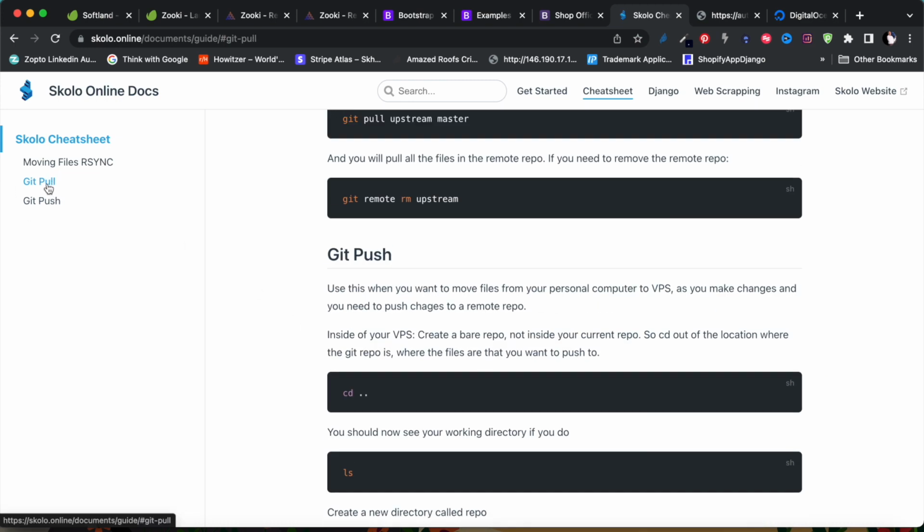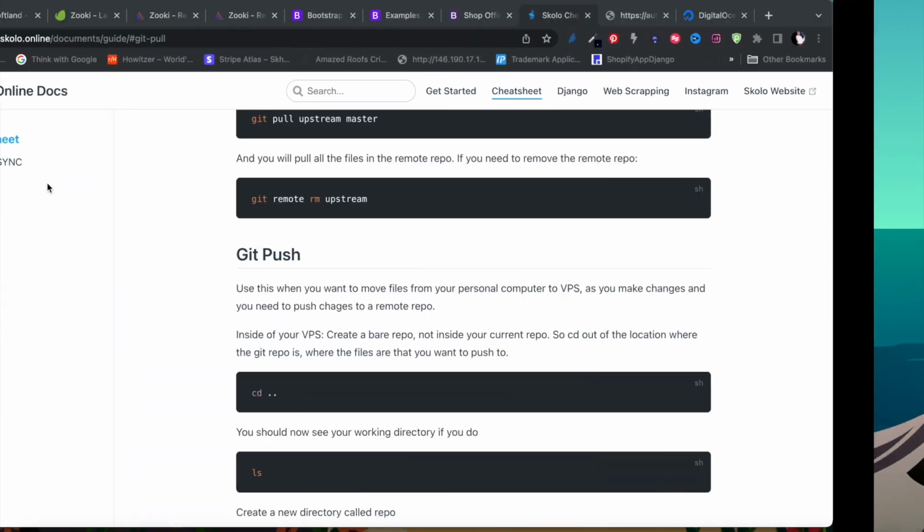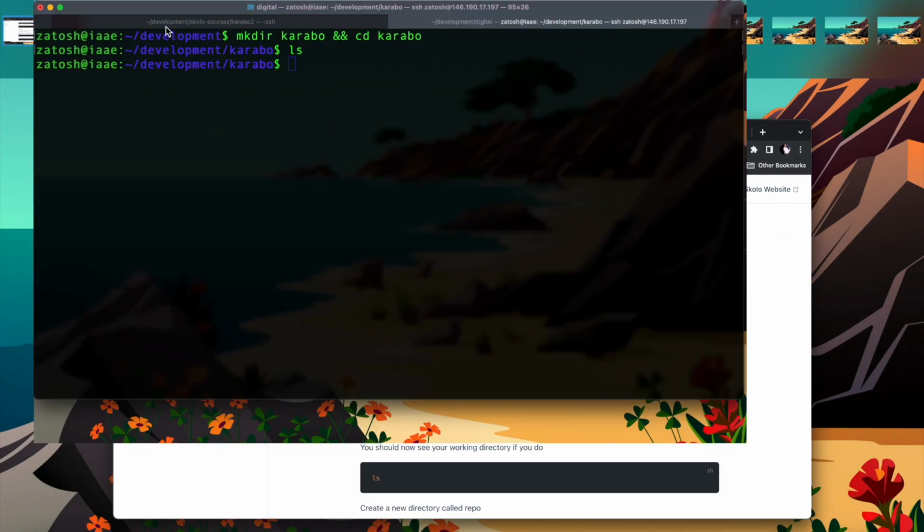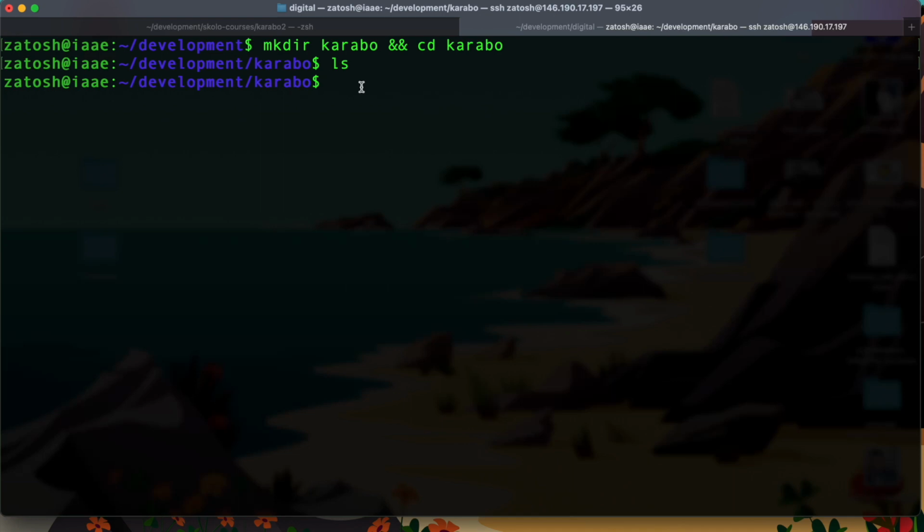I'm gonna use Git Pull because I'm gonna create the Django project inside of the virtual server. Then I'm gonna have to pull it to my personal computer, and then I can write in those folders on my personal computer. Then I'm gonna have to push it to the server to run it, and from then onwards, I'm just gonna be pushing. So I'll do a pull initially, and after that, it will just be pushing.